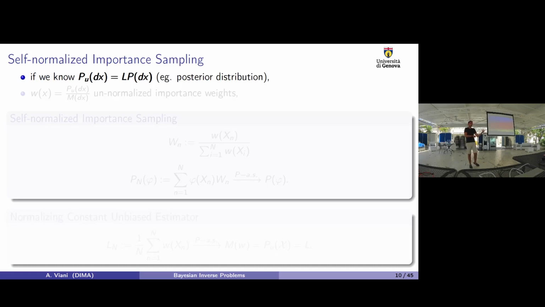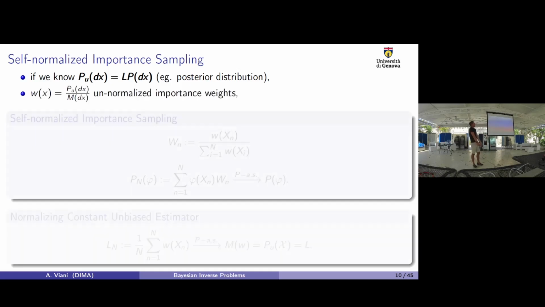Sometimes, as I told you when I explained the Bayes Theorem, we don't really know the distribution, but we know something that is proportional to this distribution. In fact, I was saying a little bit earlier that there is a normalizing constant that we don't care about when we use Bayes Theorem. That is the distribution of the data. And so we just know something that is proportional up to a normalizing constant, constant L.